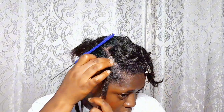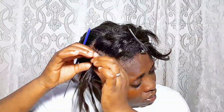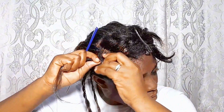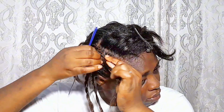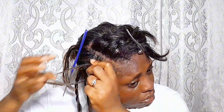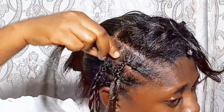So once you are done with your first braided section, you take your next parts, you clean it up with your jam, then section that part into 2 and connect the first braided part as a 3rd leg to the next section, then you braid it into a normal braid. So you do that until you get to the end of your section. So what I did was I did 2 braids close to my ears, then I did 3 braids in all. So that's what I did for each section: 2 braids close to my ear and 3 braids for the rest of the section.